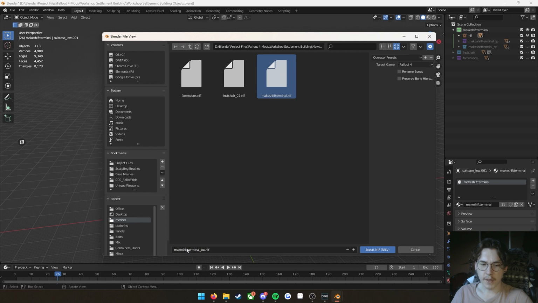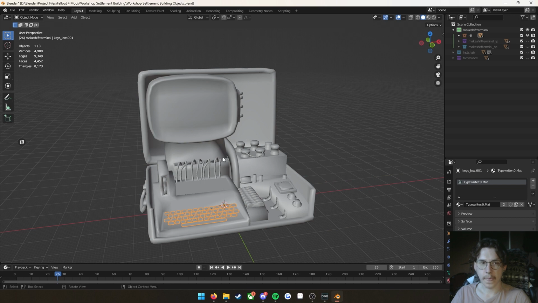I'm going to want to name it, generally speaking, when it comes to Fallout 4 naming conventions, the name of the NIF is usually just the name of the object that you're creating. So you can go ahead and just name it whatever the object is. In my case, it's a makeshift terminal, so that's what I'm going to name it. And then make sure that for target game, you have Fallout 4 set. If you have any other game set, it's not going to act nice when we're trying to mess with it later. And then you click Export NIF. And there you go. Now you're done. Now your NIF is exported.